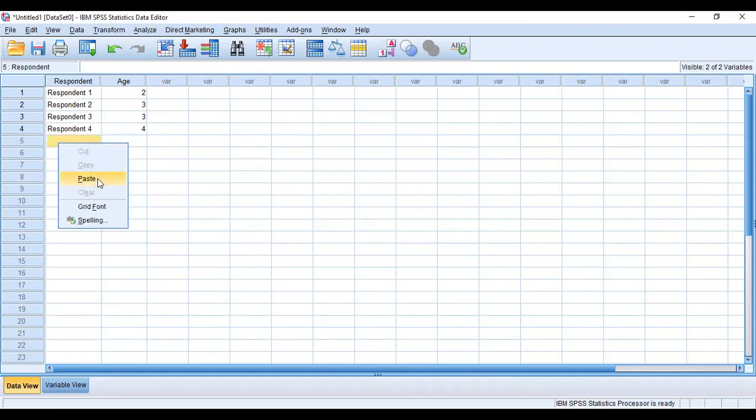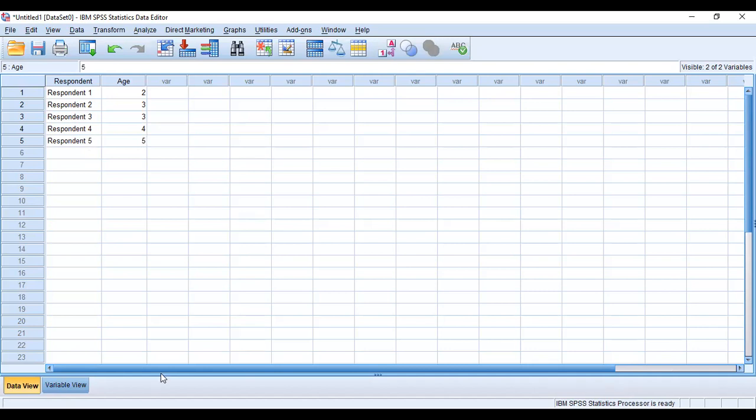Then we move on to respondent 5. Respondent 5 chose 55 and above, and 55 and above is 5. So this one you put 5.